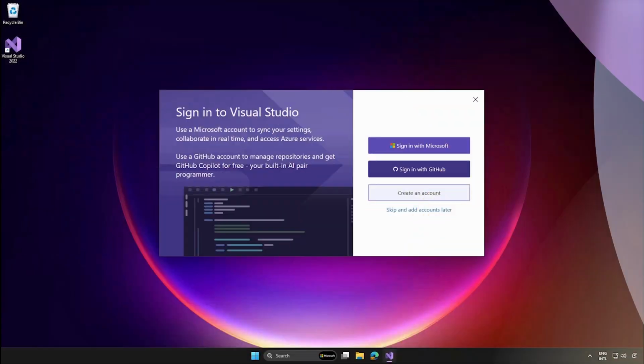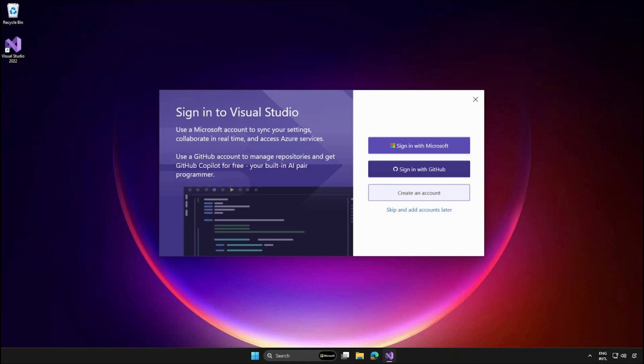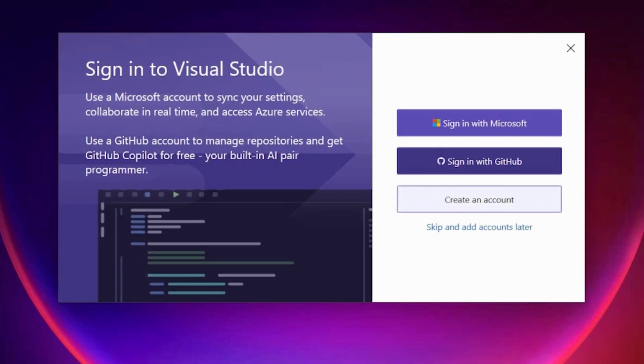Let's dive in. Once you install Visual Studio for the first time, you'll notice that you now have the option to add your GitHub account from the first launch dialog. You can still sign in with your Microsoft account to roam your settings and potentially license the product. However, if you're a GitHub-centric developer, you can also add your account and be ready to leverage GitHub resources and use Copilot as soon as you launch the IDE. If you'd rather configure your accounts later, you can still do so.